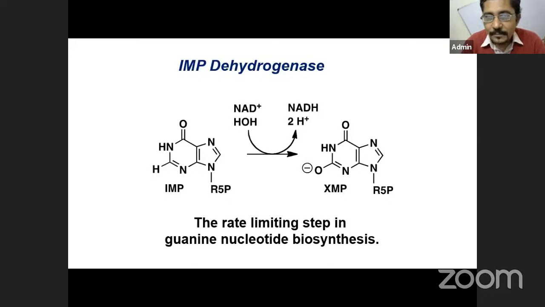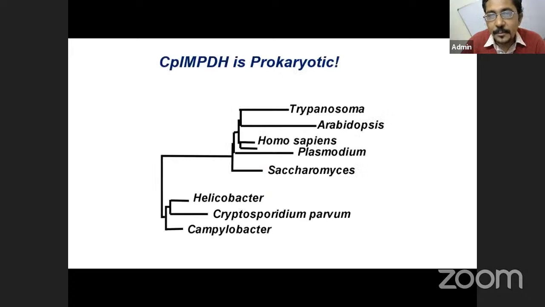So you look into the mechanism. Mechanism explains a lot of things. This is basically converting IMP into XMP, and during this process, the cofactor plays an important role. This cofactor is NAD, nicotinamide adenine dinucleotide, which gets converted into NADH. When you talk about the main protease of COVID-19, you will see cofactors are required too. I will talk about the detail on IMPDH, and then you can correlate with this one. This can be a target which can give a lot of revenue if we successfully develop some drugs, because it's a rate limiting step.